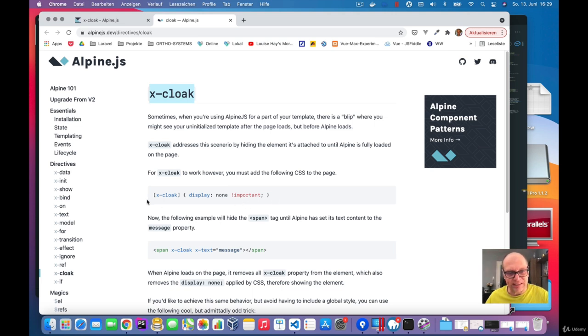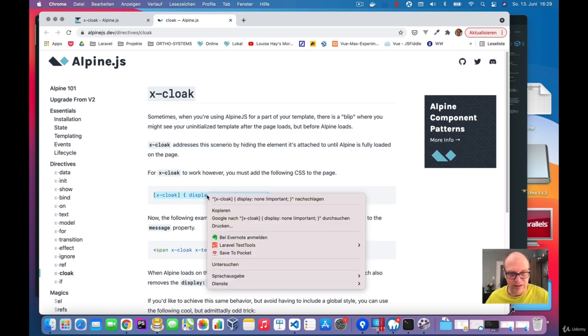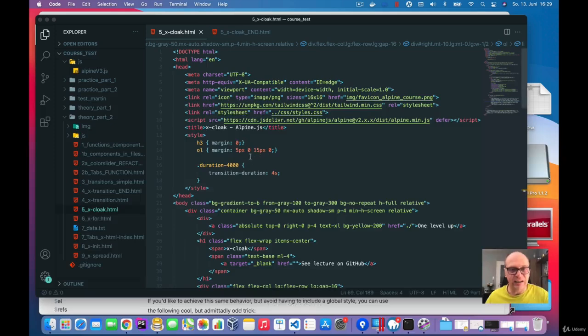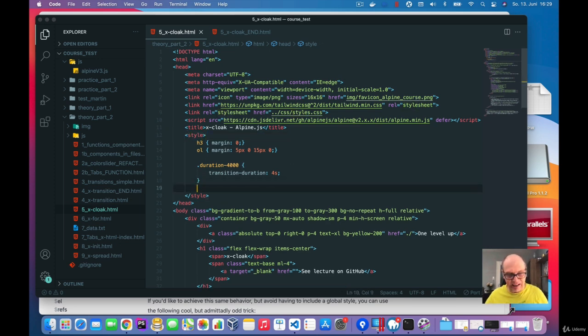First, copy this line here, which is a style for x-cloak. Let's copy this and insert it into our style tag at the top of your document. I have already a style tag here, so I'm just going to add this style here.